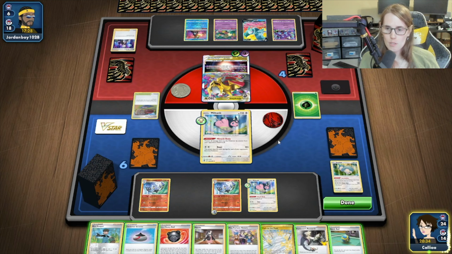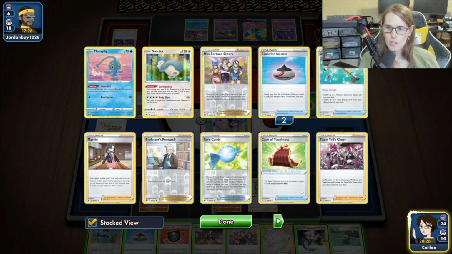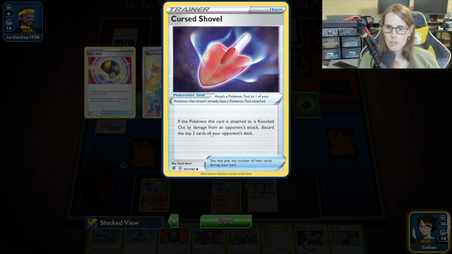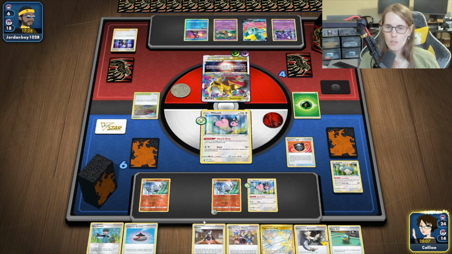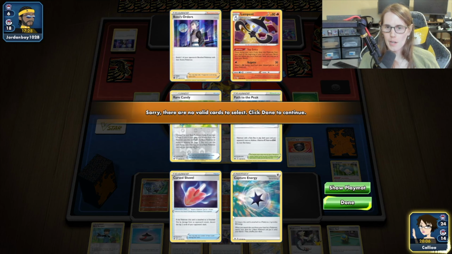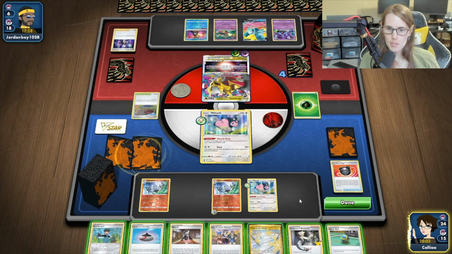Wow, okay. So I'm just kind of curious. Let me read that card real quick. It's knocked out. Okay, so by an attack. I guess since it was knocked out by an ability, that doesn't count. So I'm almost wondering here, do I want to Misfortune Sisters and try to limit the number of cards that he has total? Just Heavy Ball. Yeah, I didn't think there was anything in the prizes that was going to help us.